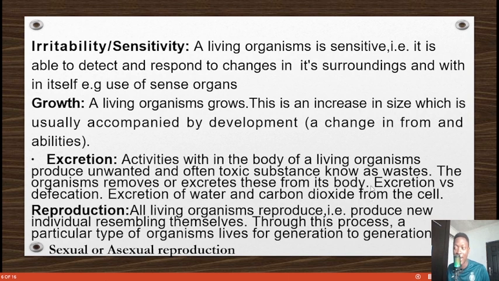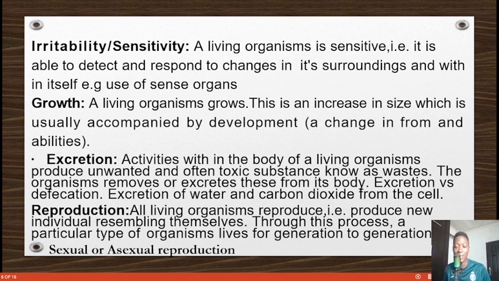Sometimes people mistake excretion with defecation. Defecation is the passage of feces from the GI tract. GI means gastrointestinal tract, that is the stomach and the intestines. When they digest food, they pass out feces. But excretion talks more about the cell, right? The cell excretes majorly water and carbon dioxide that can be injurious or harmful from the cell. So take note of that. When they talk about excretion, don't think about defecation. Excretion is just removal of the toxic substances from the cell and from the body.